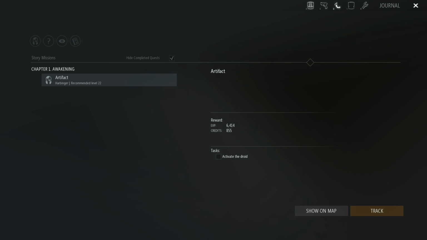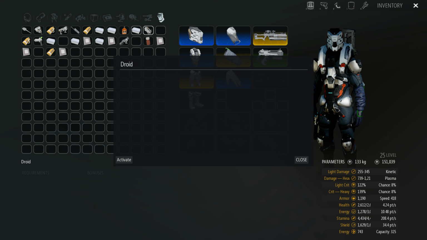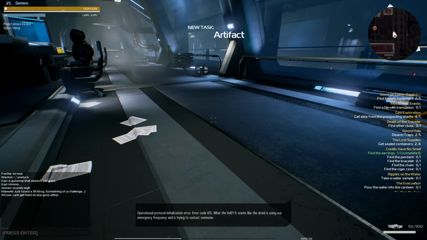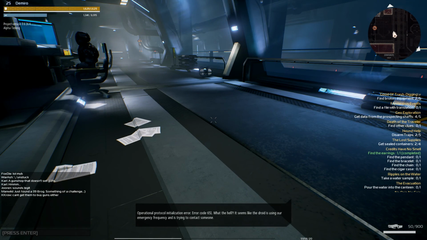Activate the droid. I guess that's going to be under my equipment, I bet. Droid, where are you, my friend? Robot head, seal, fragments, medical container. Oh, there we go. There's the droid. Alright, let's activate it. Exit out.